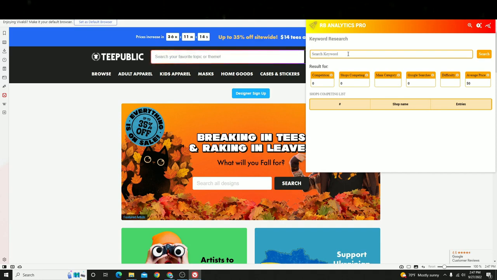So, for example, if you were to go for a trend-based design, like let's say the whole Ukraine thing, and people are making money off Ukraine, like supporting Ukraine, we stand with Ukraine, all these things, most likely, especially if you're posting at the beginning of that whole situation, that is not going to be a search-based design initially, because you're banking on the hope that people who are on TeePublic will search for something like that.